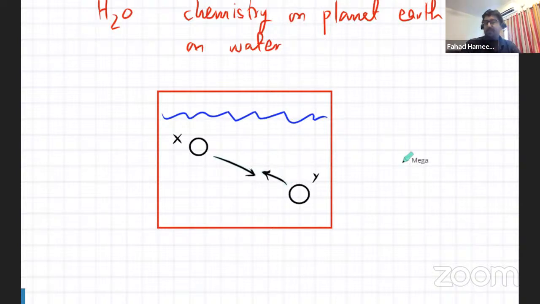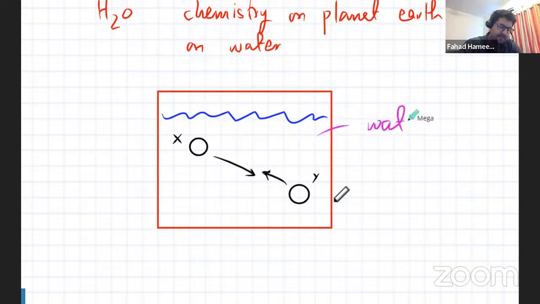Some old bonds might get broken and some new bonds would be formed. But why are they able to collide? They're able to collide because they're floating around in water. In my body, all the chemical reactions are happening because all the molecules, all the red blood cells, all the white blood cells, all the oxygen, everything is floating around in a medium that's made up of water. My blood is water, my cells have water in them. So these particles are randomly moving around and bumping into each other, which is why the reaction is happening. If I remove the water, the reaction will stop because this particle will not be able to meet this other particle. So water provides the medium.